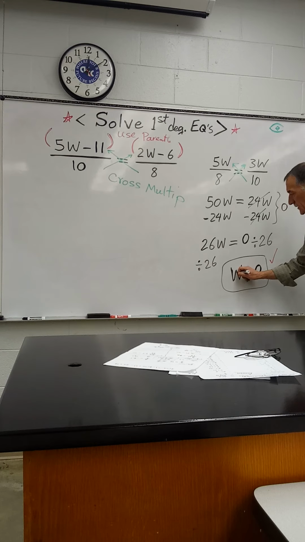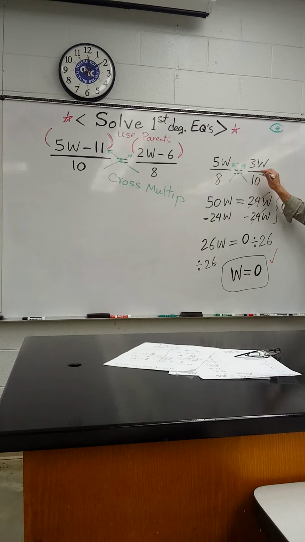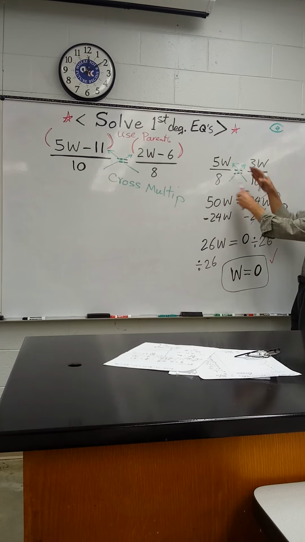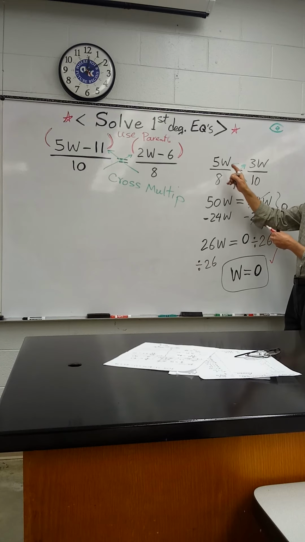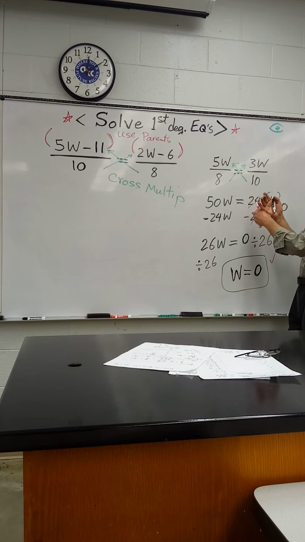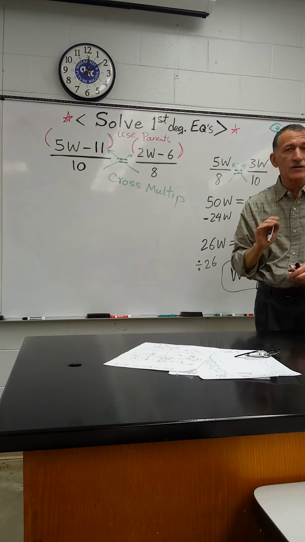But if the right side did not have the 3, did not have the w, it was only 3 over 10, you would end up with an answer that would be 12 over 25. That would be 12 over 25. That would be a different story, but it's okay. I just wanted to show you cross multiplication. Single fraction, you can cross multiply. But if you have extra term, you cannot do that.